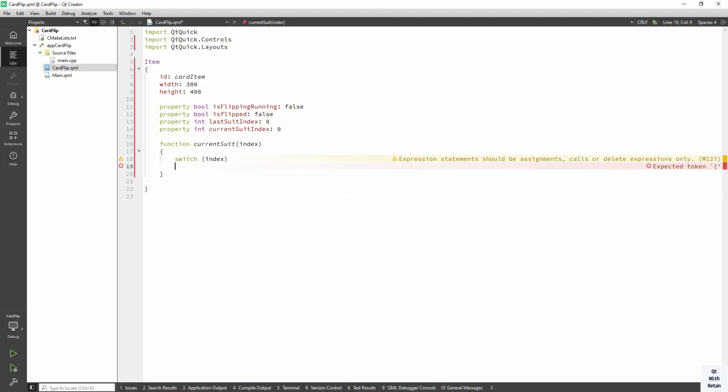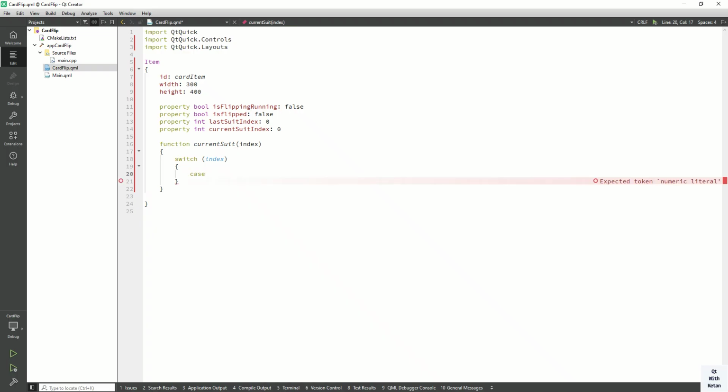See, this function returns which suit card is currently shown. So if the case is 0, then we will return a black spade shape. Here we have to provide our Unicode character value, which indicates our black shape.